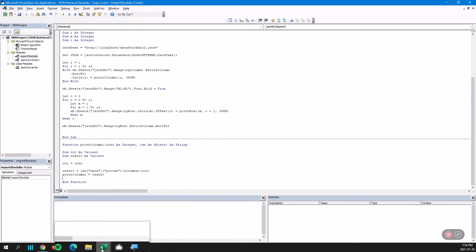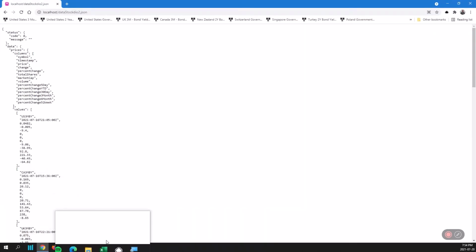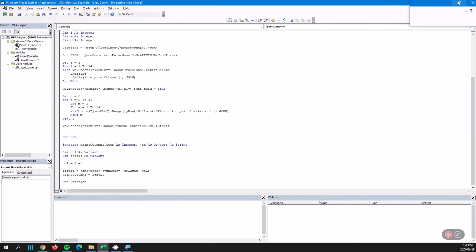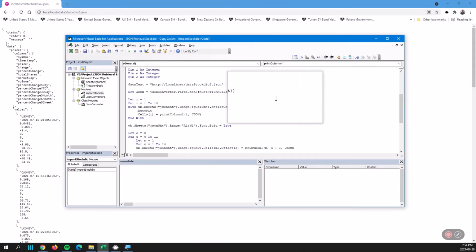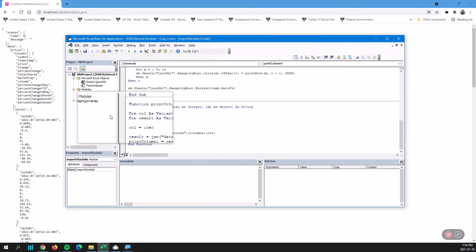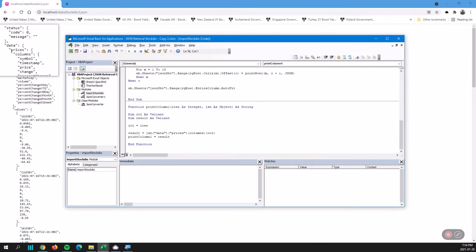So I'm going to pull that up. Let's try to understand how. So the way it's going is data, prices, columns, and then these are the columns.